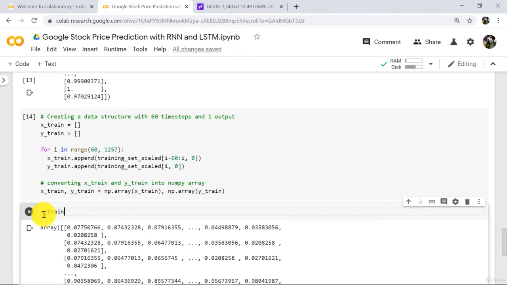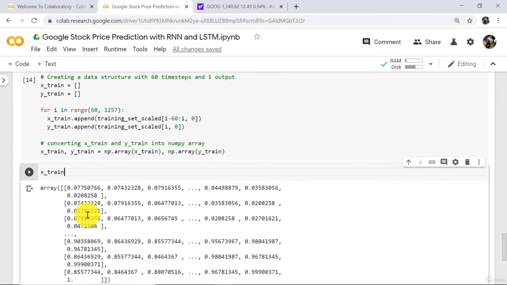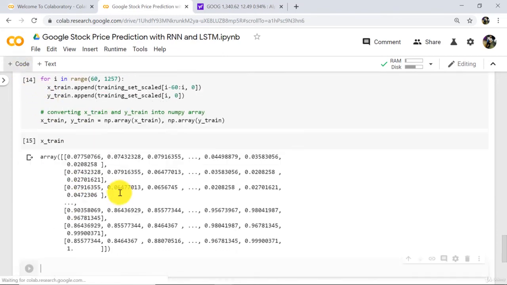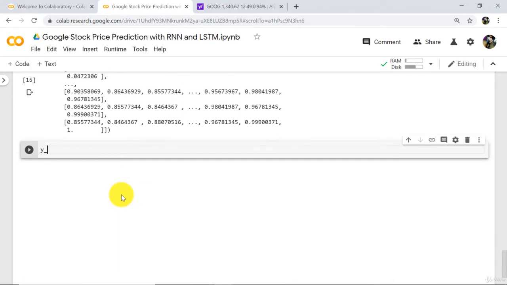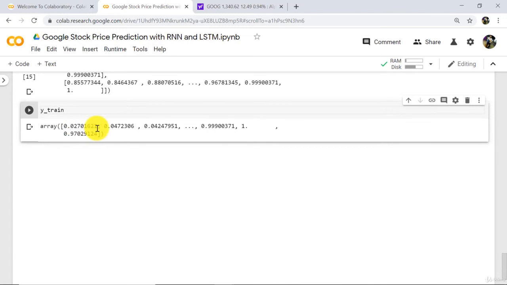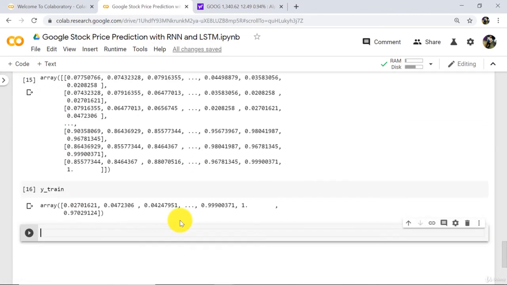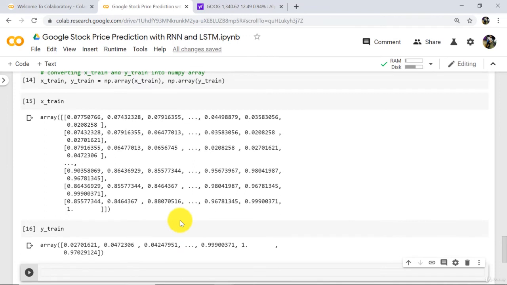So this is our data structure. Similarly, we can check ytrain: type ytrain, execute. These are the outputs. We will train our model on xtrain and ytrain, with data in xtrain and output in ytrain. With this data and this output, our model will learn the correlations.